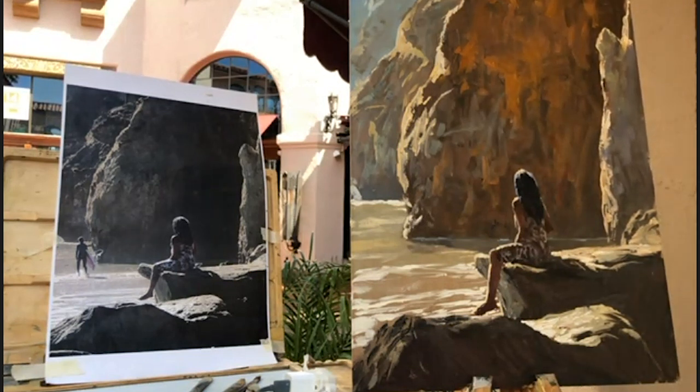I wasn't. I want to get some more interest going up in here and a few more darks because I haven't gone as dark. Big old number 12. And actually, alizarin. Alizarin is your dark warm. And now I'm going to add some darks. Is that dark?